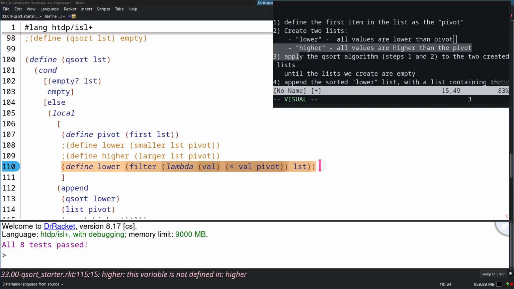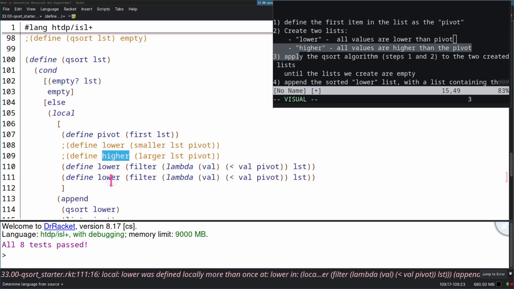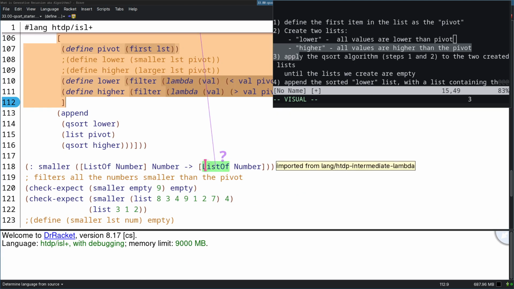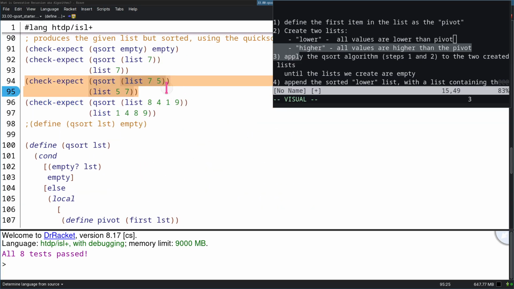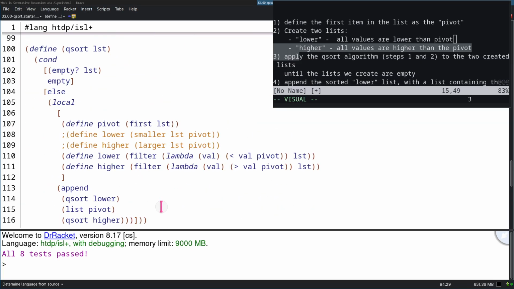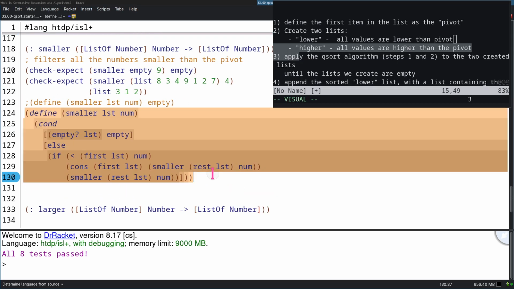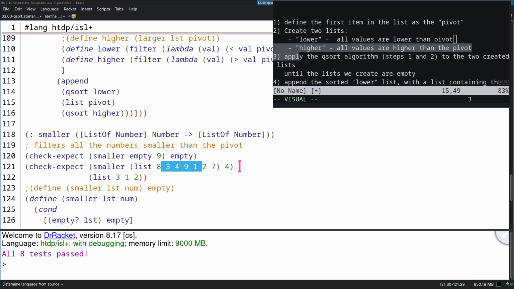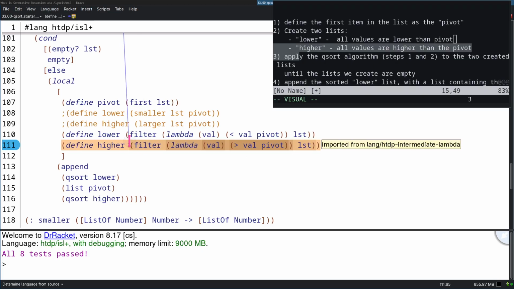And we do the same thing for higher. Copy, higher, like so. This just gets changed to that. If I run this code, the same 8 tests pass. These tests still pass. So that's one of the ways you can abstract this function. If you can figure out that this looks like the classic filter function, because we keep things and remove things depending on some condition, that's how you rewrite it using filter.